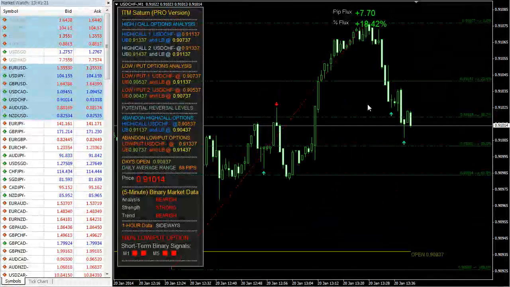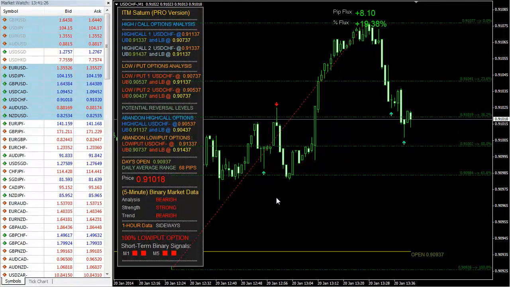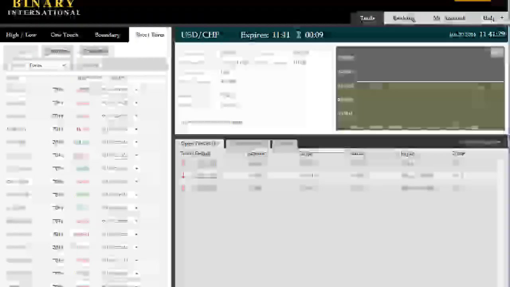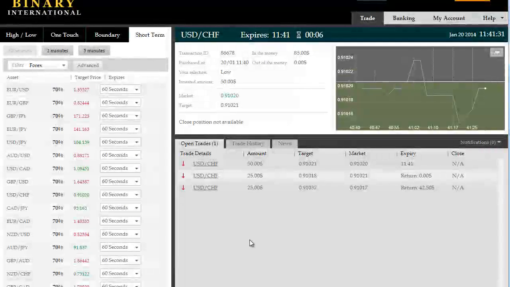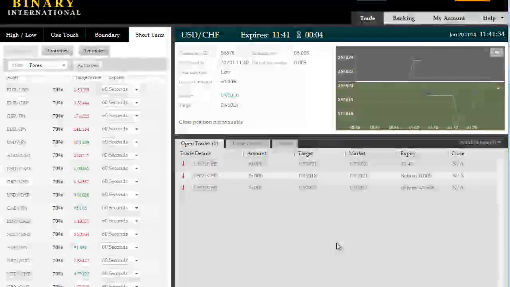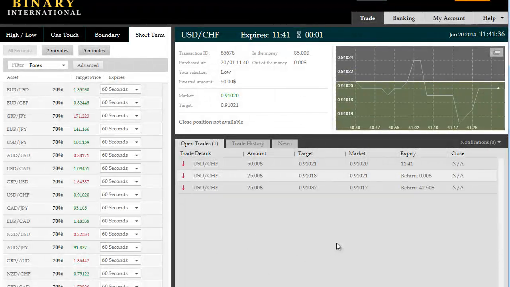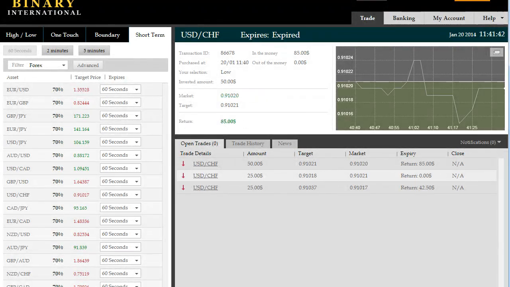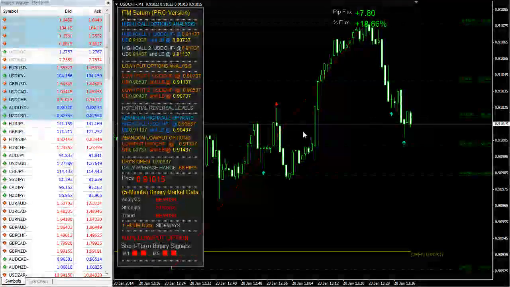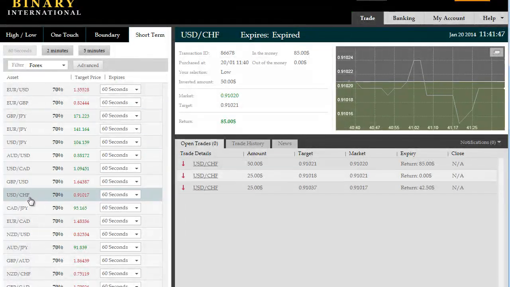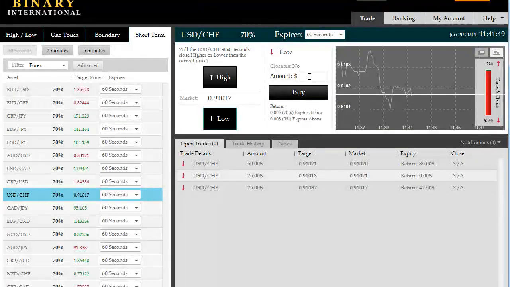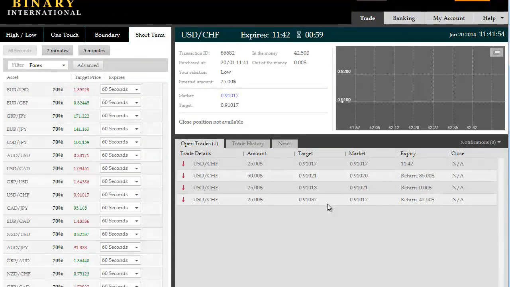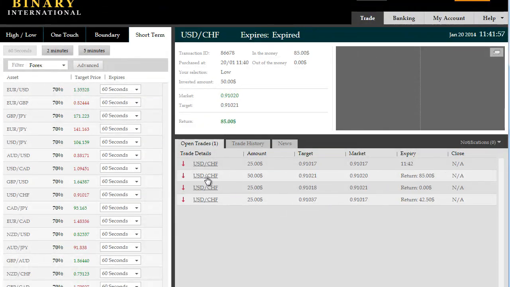100% low put option probability, so we're going to probably end up profiting on this move as well. Let's quickly go back to the screen to see what's going on, and we're comfortably in the money again. We have another 6 seconds to expiry before this trade finishes in the money, giving us an $85 profit on a $50 investment, making the net return $35. Now we've recouped our loss from the previous trade and have also profited a few extra dollars on this trade and are effectively hedged in our current situation.